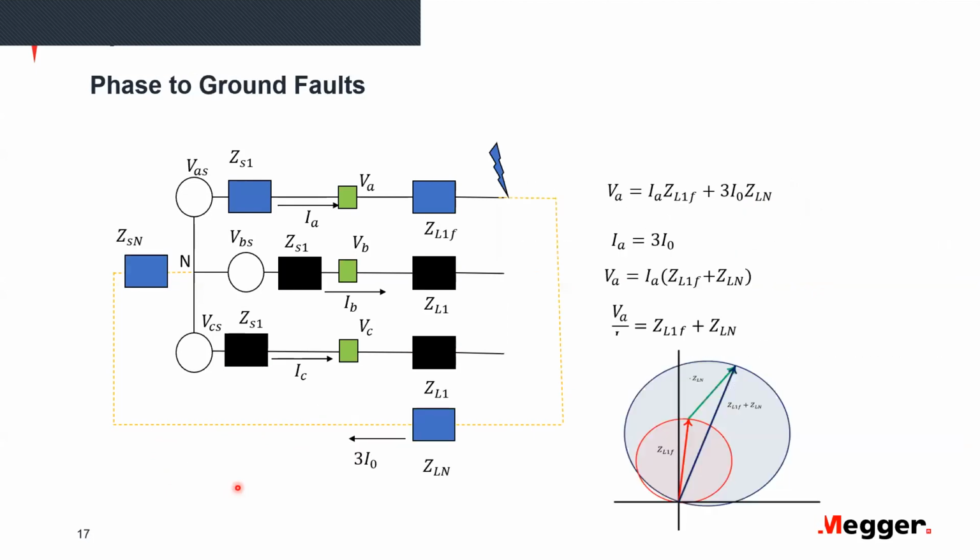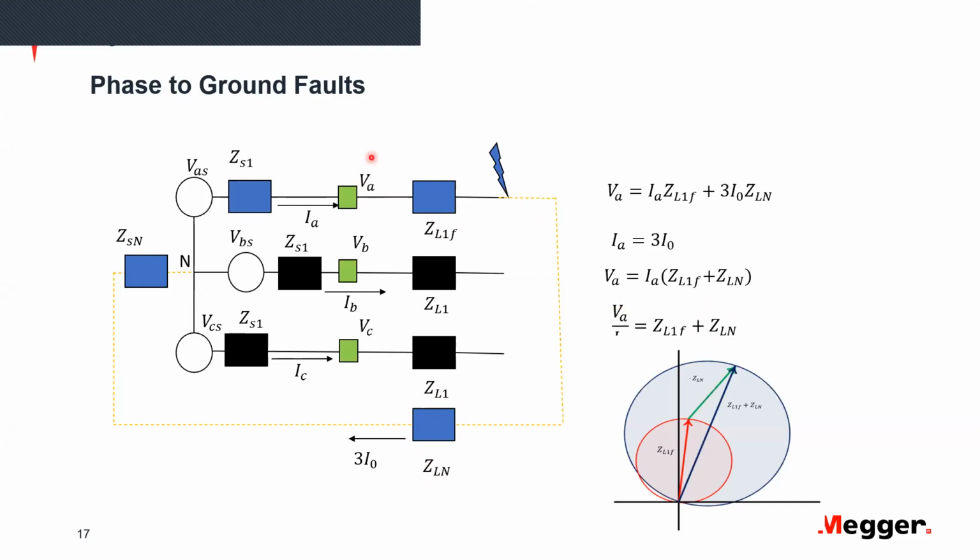And for the case of the phase-to-ground fault, this one is a little bit different because now we have only one phase. We have current circulating through the ground, and these equations apply. Now, the problem is that I'm only interested in how much impedance I have from the measurement device to the fault. But I have, let's say, a parasitic impedance here, which is the neutral impedance that shows up and that I cannot take away from the calculation.